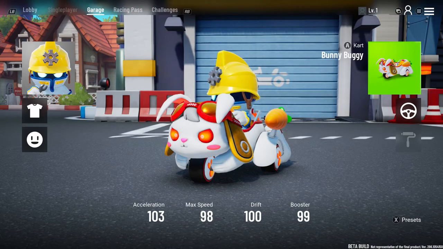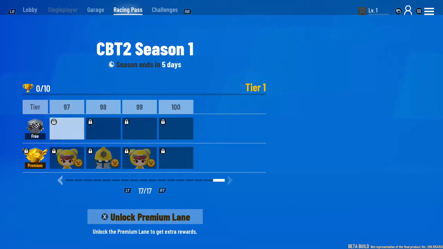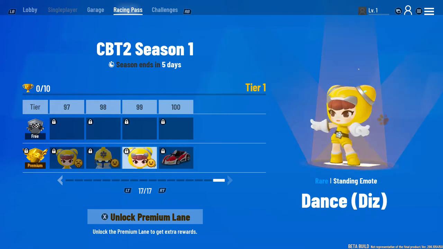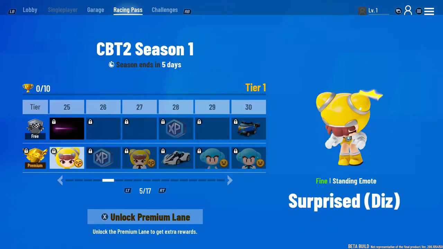Oh, there's a race pass. It's so weird. So, like, everyone's doing a pass. How far does it go to? Just 100? I'm guessing. Yep. 100. Well, since this is beta, I think it's gonna be pretty small, don't you think? Well, it just goes to 100 tiers. This thing ends in 5 days! Why would anyone get this?